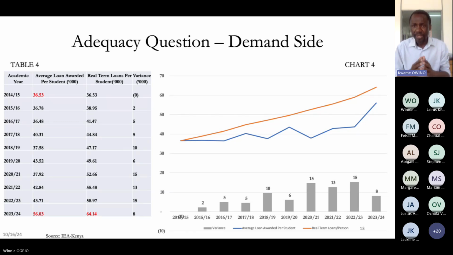So if you put those two together, the sustainability of the funding becomes a challenge. Why? Because demand is going to grow. We know inflation is going to grow. How much government is dedicating to education is going to grow. But given the pressures that exist, especially now when government has a crunch, certain things have to happen. The component of loans that is given as a grant, which is basically the tuition, has to change. The Higher Education Loans Board needs to be able not only to depend on government spending, but also to recover more of that loan. And you are only going to recover more of the funding if you provide fewer grants, which are non-refundable.